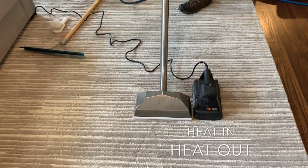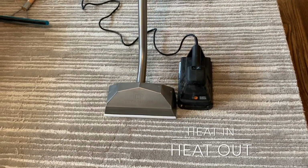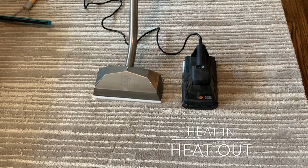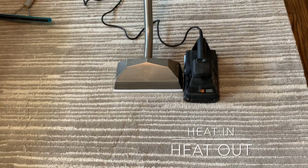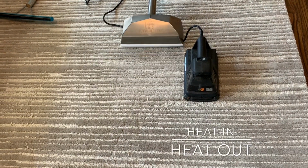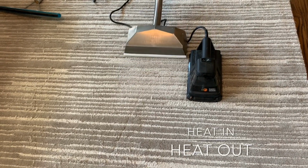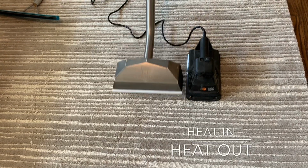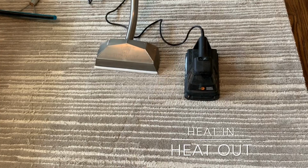And this particular substance is, I think she said, it's hard to tell, but it was some butter that spilled over and hardened, which I've never really seen butter get that hard. But anyways, I used the steam to soften it up and then extract it, rinse and extract. And then we also got to groom the viscose and wool rug correctly as well after it's done.